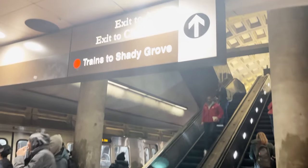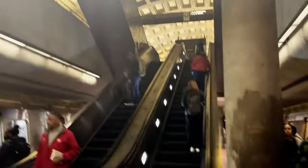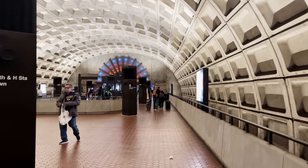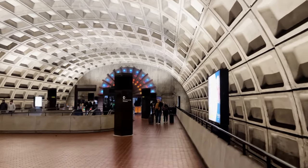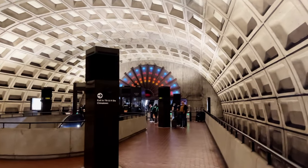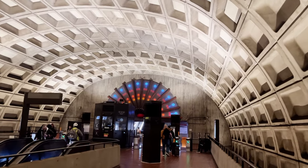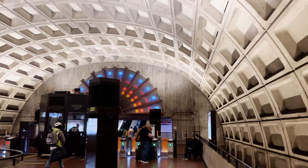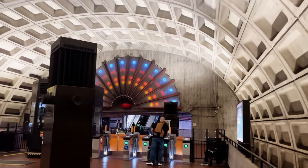So to finish off the video, I'm gonna exit towards Chinatown. So I'm gonna follow the signs to Chinatown, of course. You can really tell where the Chinatown exit is because of the big Chinese fan with lights and stuff. I really like it. Although, unfortunately, Chinatown at this point in time, it's a bit of a husk of its former self, per se. That's unfortunate, but at least the arch still exists, and that's kind of cool.